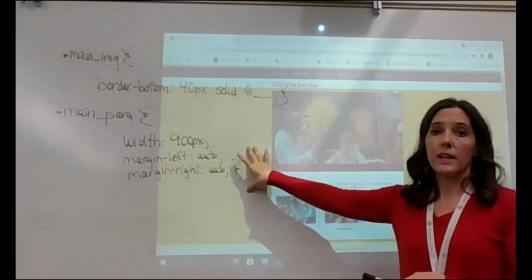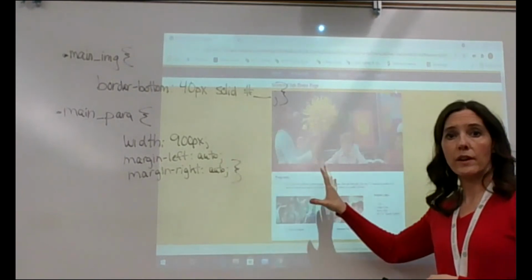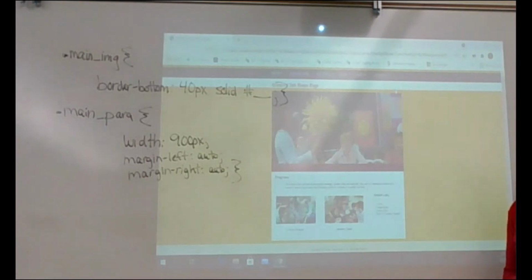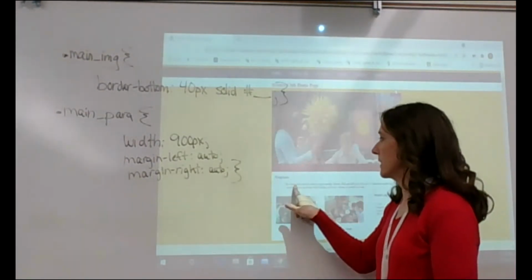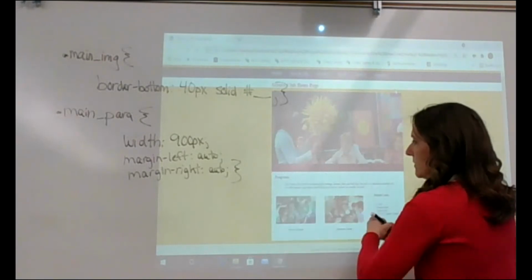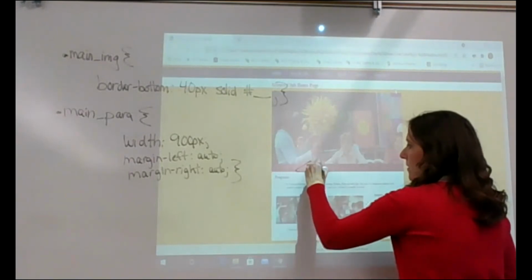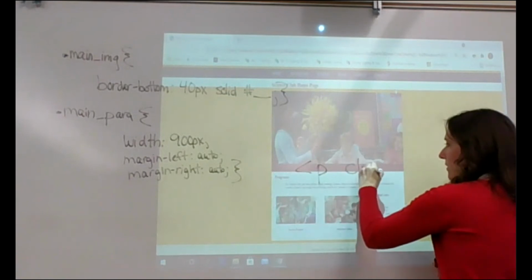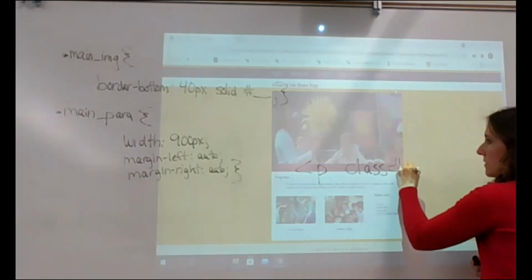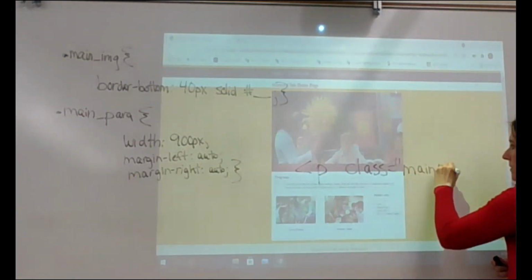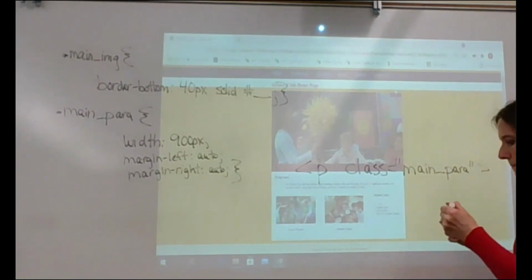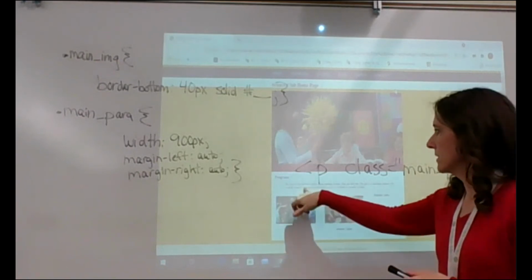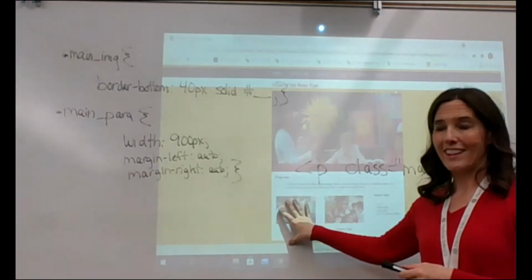So this will go in your CSS, then you're going to go back to your HTML and add in that class to this paragraph right here. So find this one. And you'll have paragraph and then class equals main para. All right. So far so good.